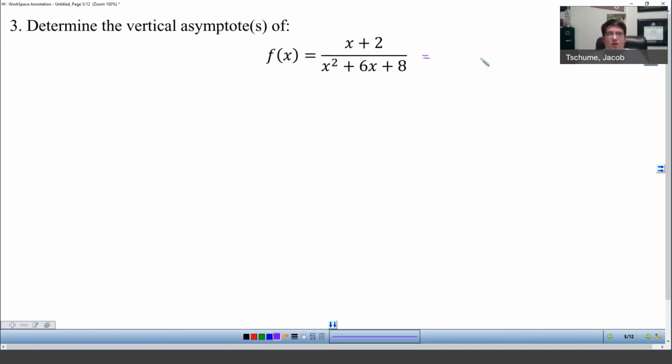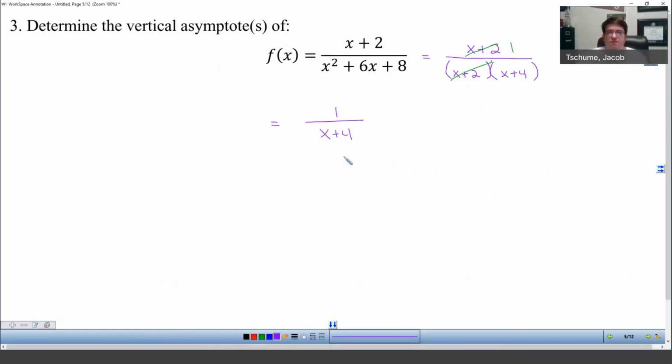Well, in this example, once again, the numerator does not factor, so I'm going to leave that as x plus 2. But the denominator, which is x squared plus 6x plus 8, can be factored into x plus 2 times x plus 4. As you can see, the top and the bottom both share an x plus 2 in common, so I can cancel this x plus 2 with this x plus 2 on the bottom. Since everything on the top goes away, that actually becomes an understood 1. And you now have a simplified function of 1 over x plus 4.